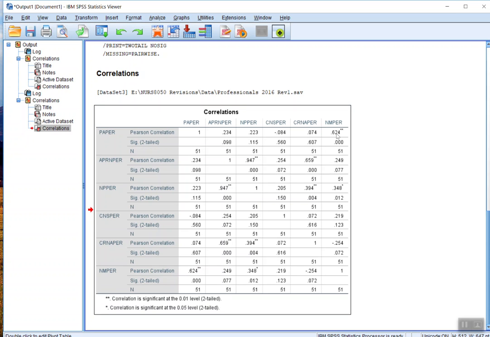Now there's still a nice correlation here. Nurse midwives and PAs. And here's a correlation, CRNA and advanced practice registered nurses. And here's a good correlation, advanced practice registered nurses and nurse practitioners per. So you can see that basically there's correlation here, but it's not that great. It's not as great as it was before we controlled for population.